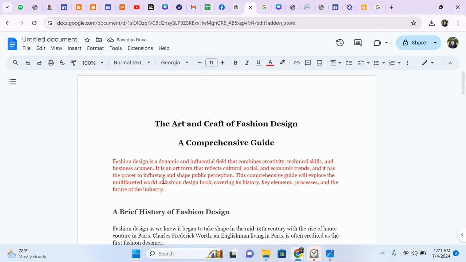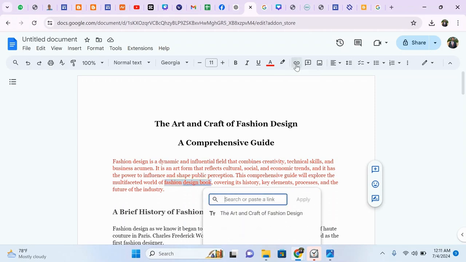So if you want to hide the link, you are going to highlight that particular section where you want your book to be. Then you click on this sign. You can see what I'm clicking at. Once you click on it, it's going to ask you to paste your link there. So let's assume this is our link, https slash this one. Let's just assume this is the link.